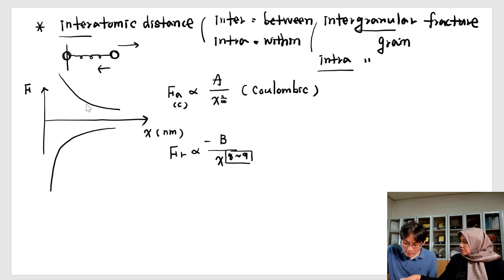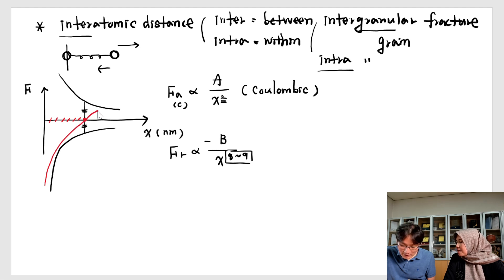And then here, we must find the area where the net force should be zero. You must be, I can find this one then. Here, here. What do you think about it? This is the same. Oh really? It's not the same, but plus and minus. Assuming this one is there, in the same range. So that's why the net force should be zero here. Then what about this area? The repulsive force is higher than attractive force. That's why the net force should be just like that - increase and then decrease again. Yes, this is correct.